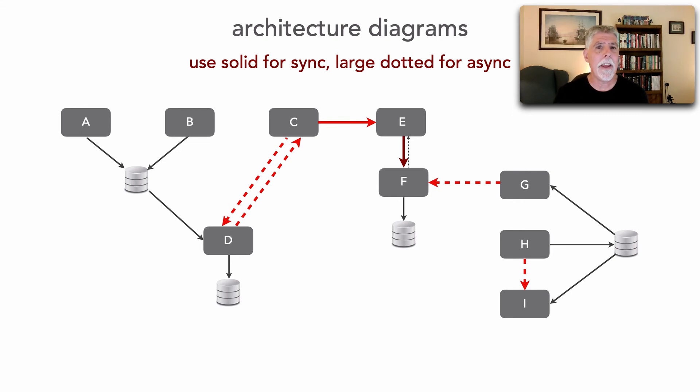But rather, D was sending information back to C eventually through a different channel. And so I've got the bi-directional arrows, but also noticing that that is asynchronous communication. C communicates to E with a synchronous call. But notice now the communication from G to F, that's a one-way request.